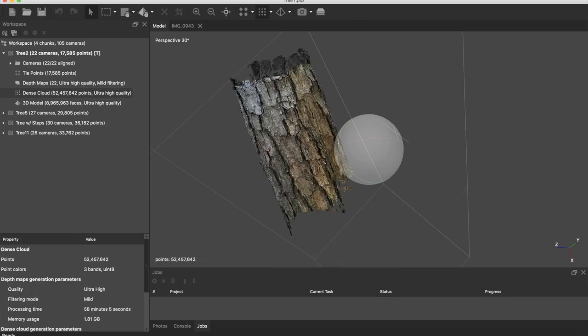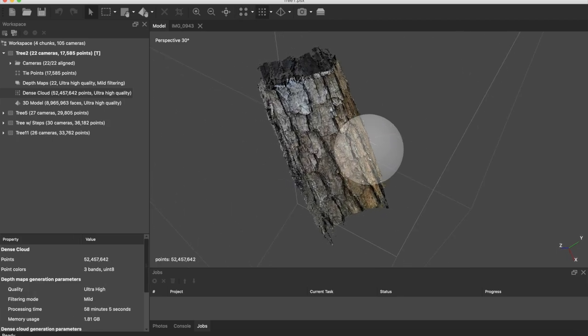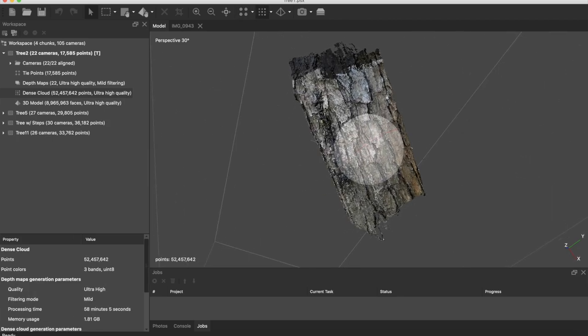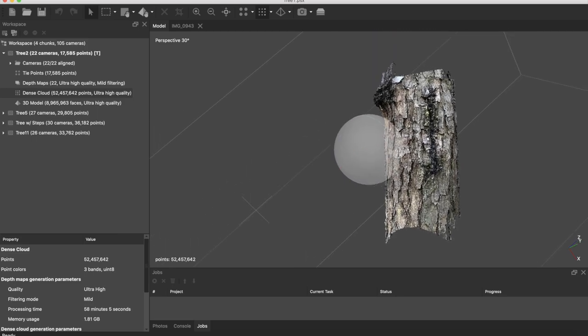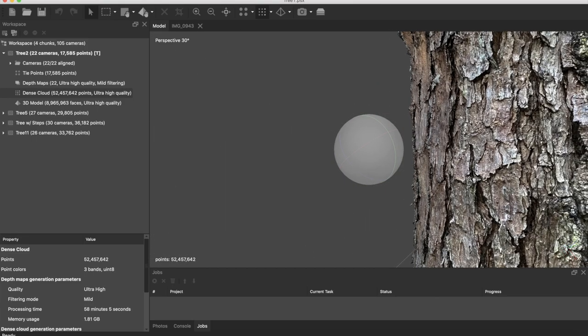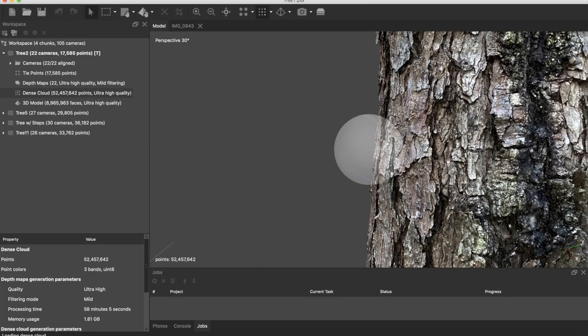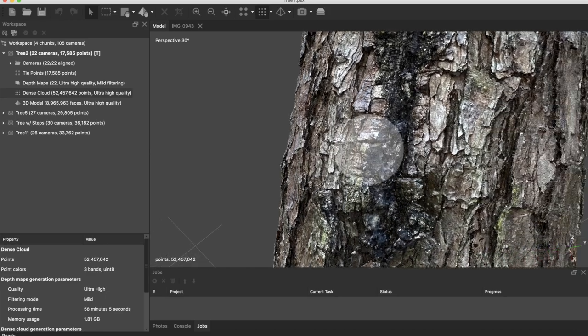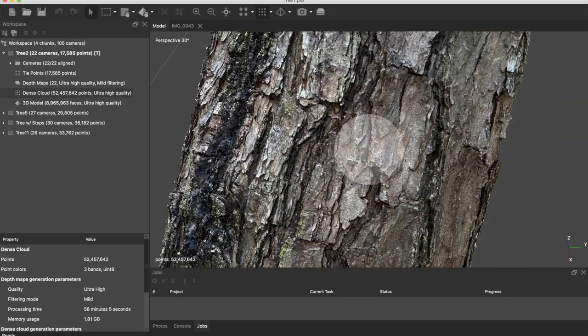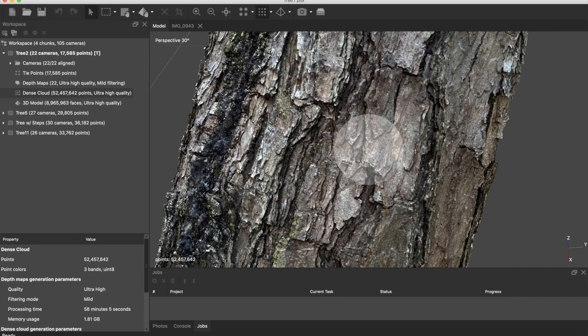Converting this into a dense cloud worked really well, and you can see here the model looks fantastic. When we zoom in for more detail, you'll notice this isn't a mesh, so there's no triangles here. These are all just colored vertices. So we can zoom in really carefully and notice these are just colored dots. There's no real solid object here. And that's okay for this step of the process.